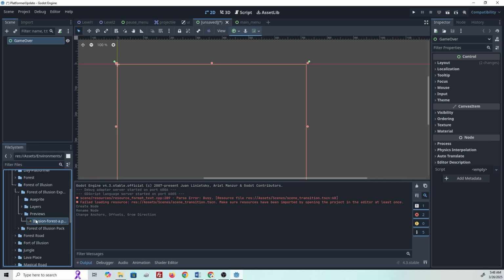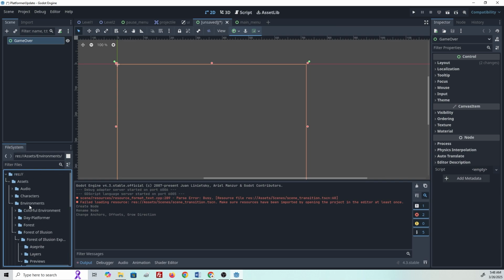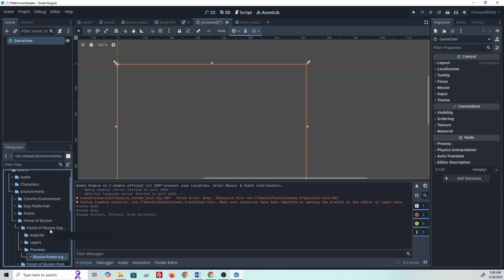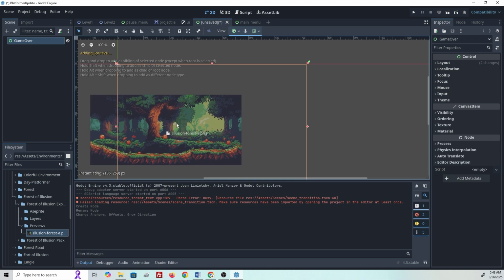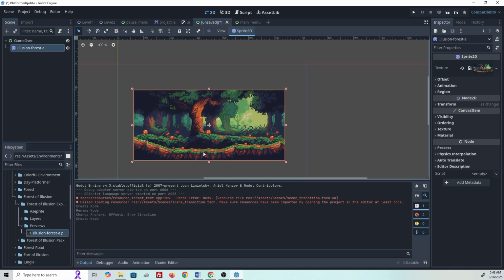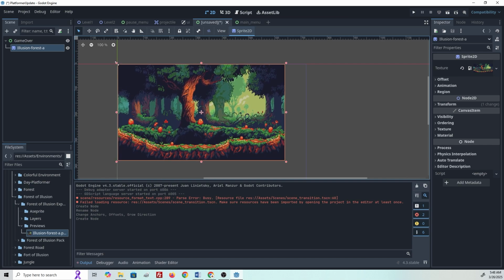So if we're looking at our environment folder, Forest of Illusion expansion, and we see this right here, previews, there's this illusion forest that we can drop in, right? And we can just bring it out to fill up the space.